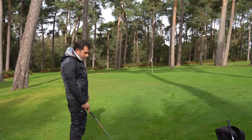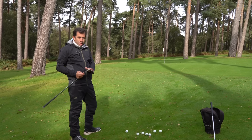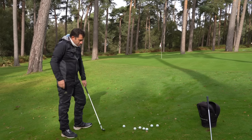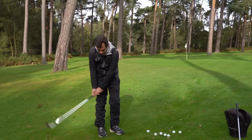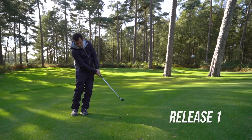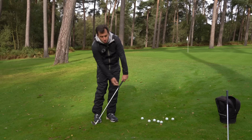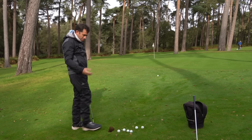Through the summer you'd use more loft because you need to create more spin as the greens are quicker and firmer. I'm going to use a 56 degree here, but the key is avoiding too much ground contact. When the ground gets really soft like this, if you start hitting down too much, the club is going to totally explode into the turf. The club needs to be brushing the ground. You can use the release one — a slightly steeper angle of attack, hitting down with the hands releasing to the front hip — but be conscious that golfers on wet lies tend to drive the handle down too steeply trying to get the back of the ball first, which is what we don't want.